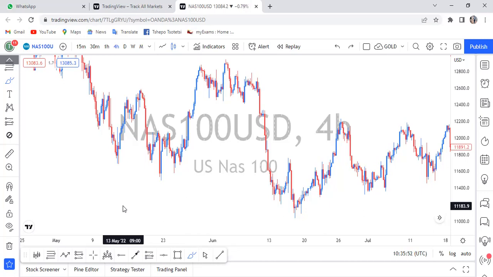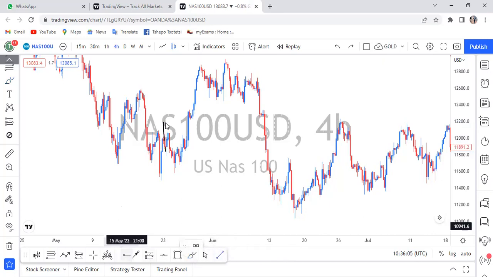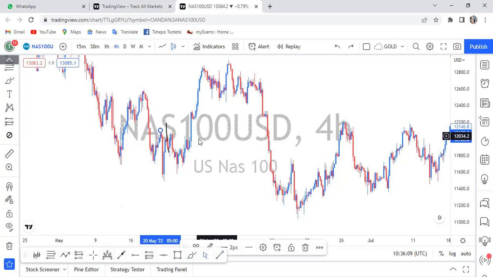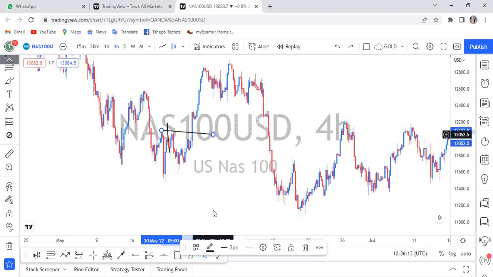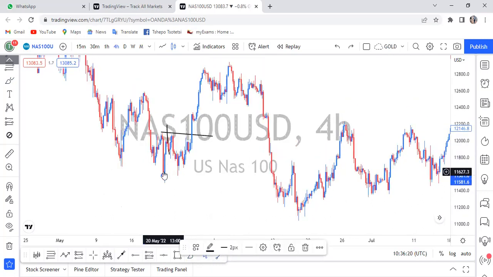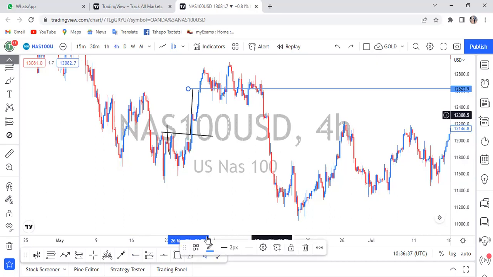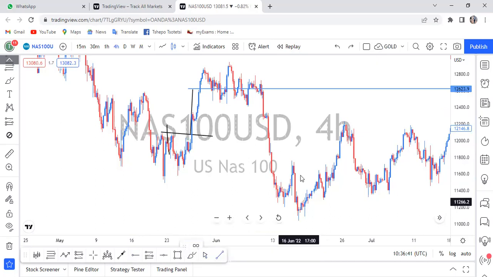Okay, with a head and shoulder, we use what we call pattern projection. So with pattern projection, this is what happens. Where is our head and shoulder? So we're going to put our neckline. Let's say we have a neckline here. This is the neckline. So what we do with pattern projection, you put your trend line from the head to the neckline, and at the break of the neckline, this will be your take profit. Your take profit will be here. This is pattern projection with head and shoulder, inverse head and shoulder. You do a pattern projection.